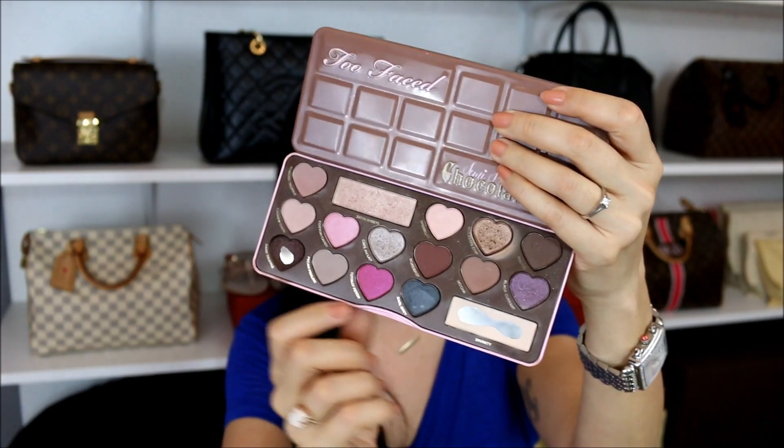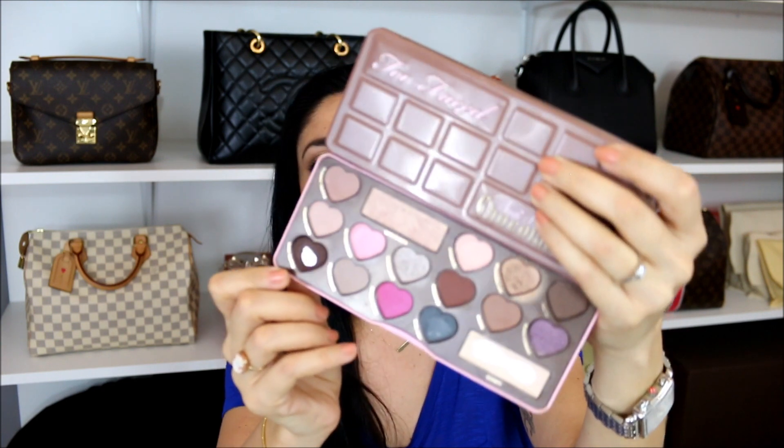For eyeshadows, I have a few favorites. I tend to go for glitter shadows, and as far as palettes go, by far my favorites are the Too Faced Chocolate Bonbons and the Too Faced Semi Sweet Chocolate Bar. I use these to death — I've hit pan on more than one in the Bonbons, and I'm about to hit pan on another. I really love the pigmentation. As far as the Semi Sweet Chocolate Bar, I just love the colors because they're perfect for neutrals, which is mostly what I go for with my highlight and crease. I used to do blue, green, purple, pink when I was younger, but now I just can't do it.